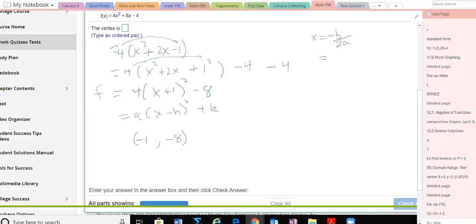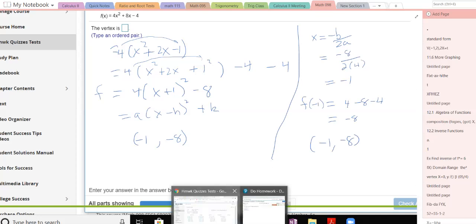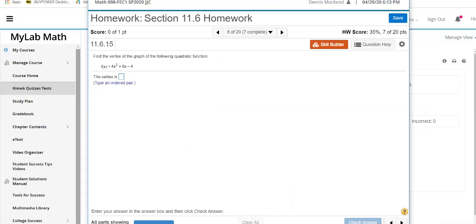Okay, now just to verify that, you've got x equals minus b over 2a. This is our new approach. So we have a minus 8 over 2 times 4. And that is a -1. Then you would take that -1, put it into the equation. So you have a 4 minus 8 minus 4. And that's a -8. So there you go. That's the same thing. We end up with the same. So you might like this other approach better. That's up to you. That's our answer, -1, -8. So let's go back in over here and put that in.